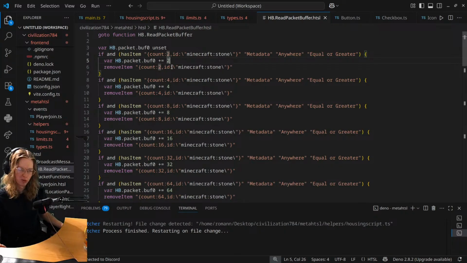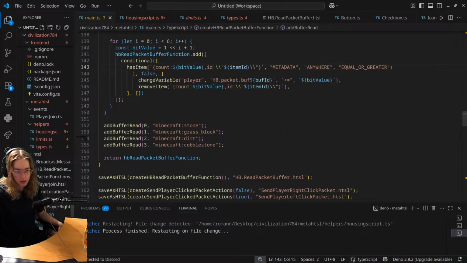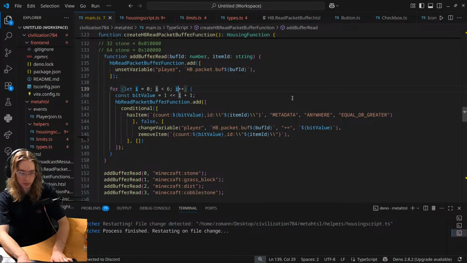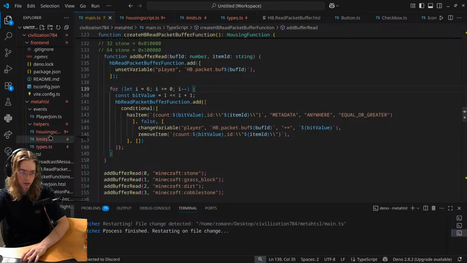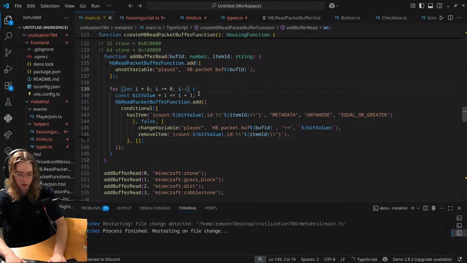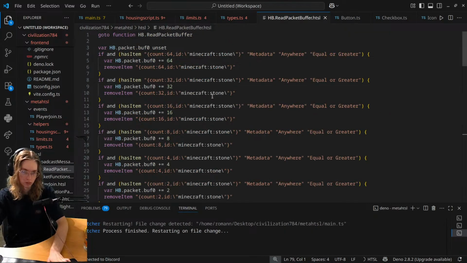I think we want to remove, because remember, if we have it import 1 stone, that's considered all zeros. So first, let's make it backwards. Go 6 to 1, 6 to 0. Let's see if that's good. Okay, it's 128. We actually need it to be 5 to 0.